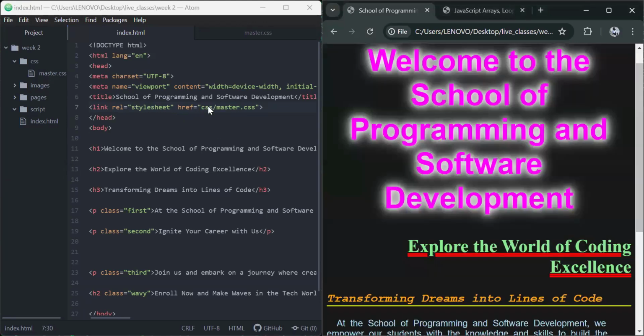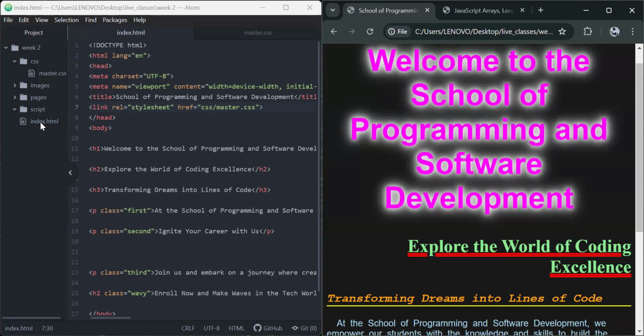Now, the / before the CSS was preventing the file from accessing it. So this is basically how you locate a file, not just your CSS. So we're going to have images, we're going to have other files that we want to reference. So this is one way we can make use of to reference a file.